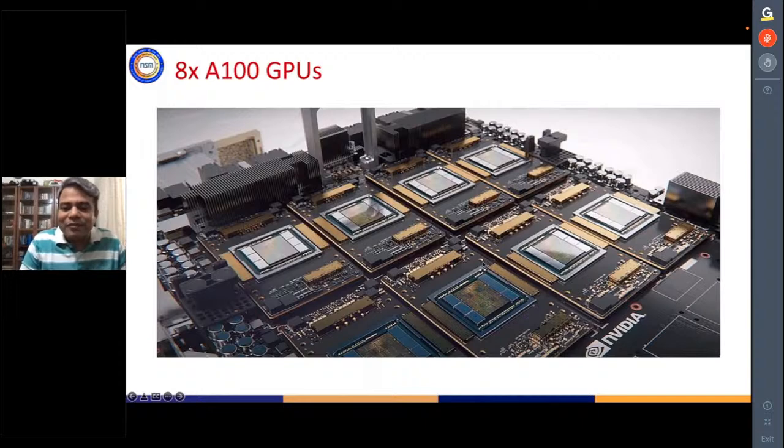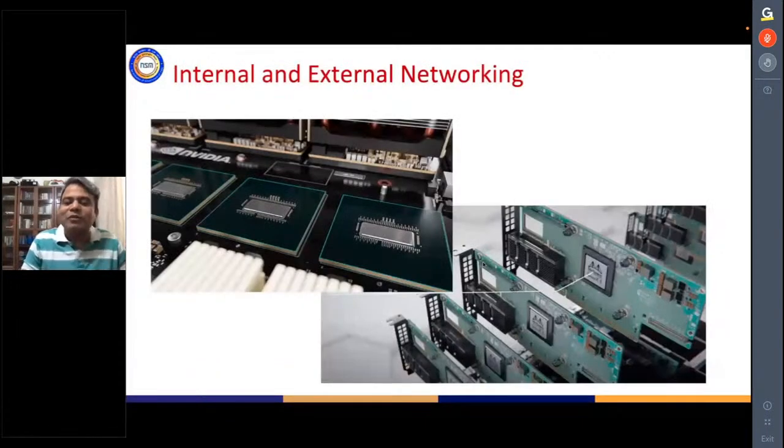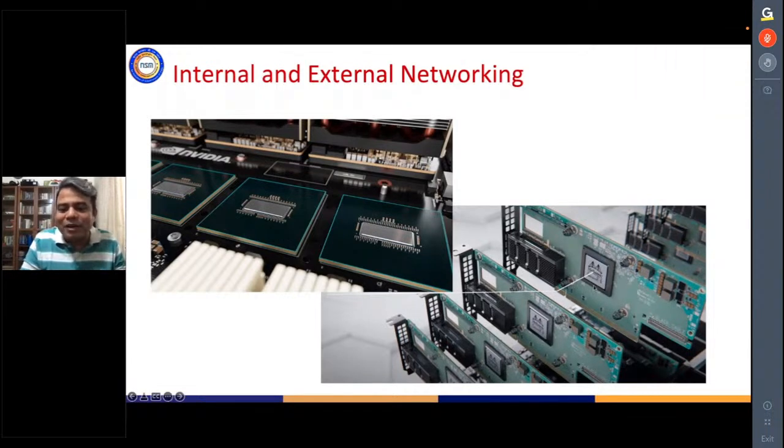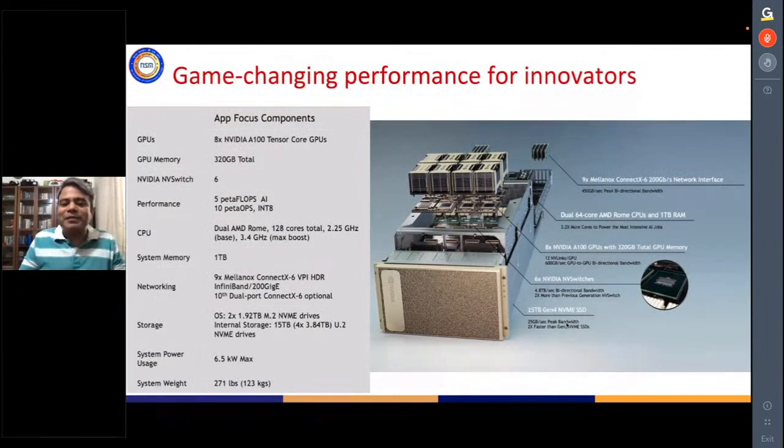When you want to go out of a server, what if you need more than 8 GPUs for your training workload? There are clusters right now, if you look at the Top500, which have thousands of GPUs doing a single job. So you need to go out of that 8 GPU. Here we have connected those 8 GPUs in a single motherboard, but if I want to go out, then I need those network cards. This is what I show in this picture. There are multiple network cards here, and they also connect onto the motherboard, and it forms a full GPU accelerated system. This is one particular building block of a particular supercomputer, right? So many GPUs on it, so many network cards on it. And this is how it looks.